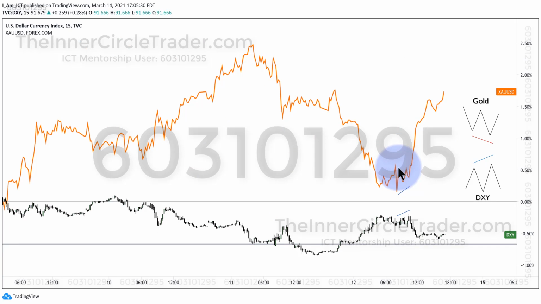It's like a small little signature, so that way when you see that, something is going on behind the scenes, and it's usually accumulation. And you can see they've accumulated gold here in the form of longs, targeting this area up here for liquidity. And that's exactly where price went to. There. So that was your homework. If you didn't get all that, that's okay. At least you learned something here.